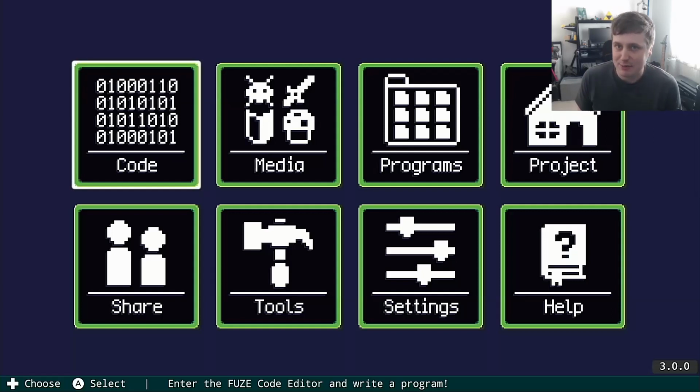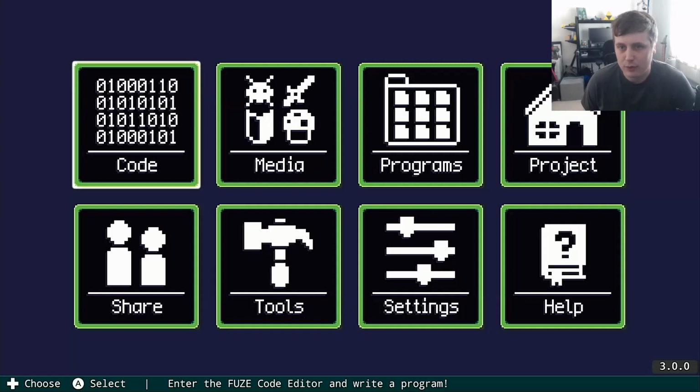I'm really excited to be bringing this one to you today. As you can imagine, it's about the new patch. If you look at the bottom corner of the screen, you can see that the version number is 3.0.0. It's quite a big jump of version numbers, but there's lots of stuff in this patch, and it's a really nice, complete version of FUZE with some really much needed functionalities. So without further ado, let's get into what this patch brings to the table.